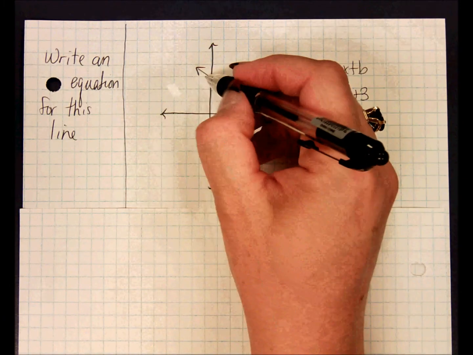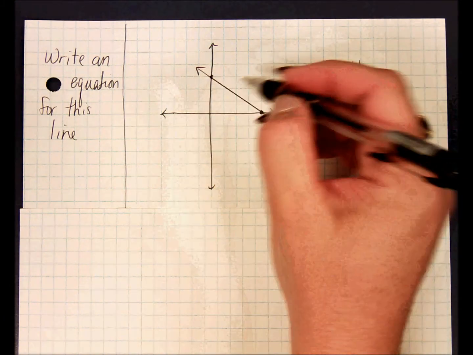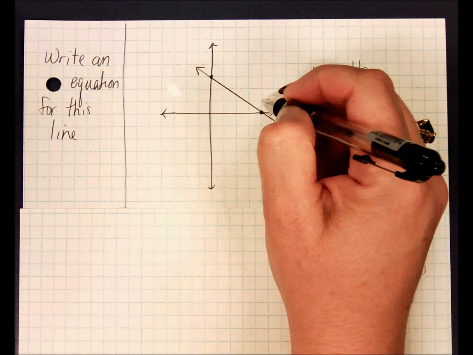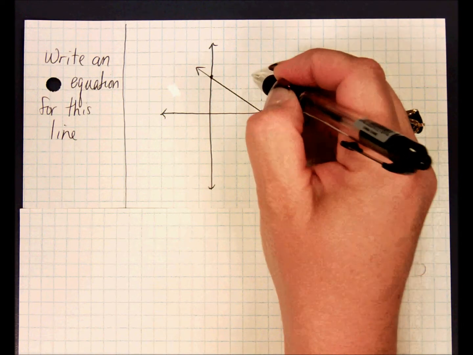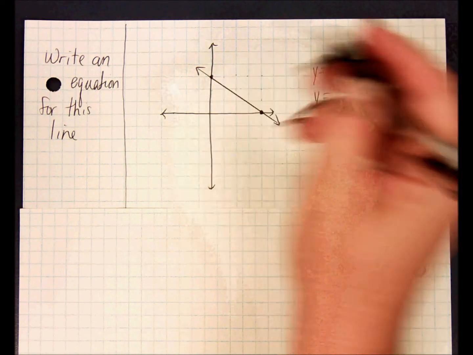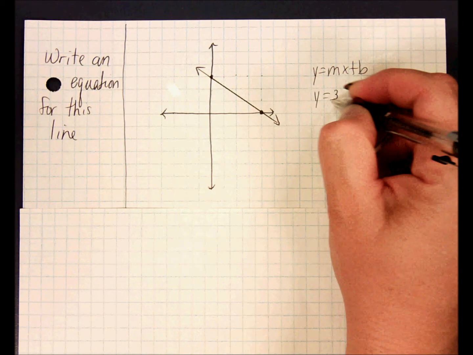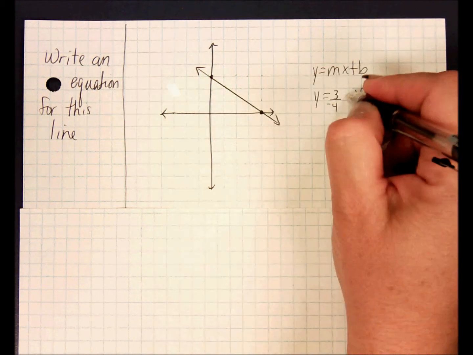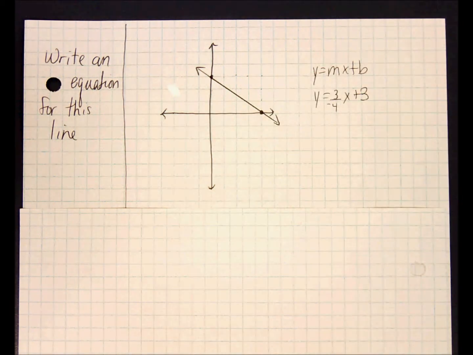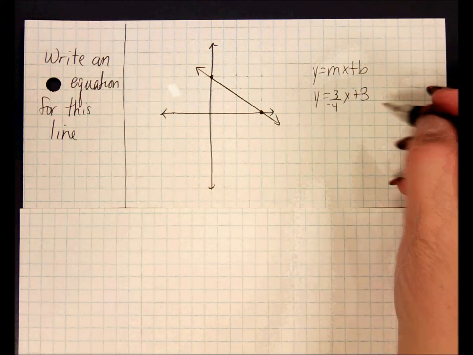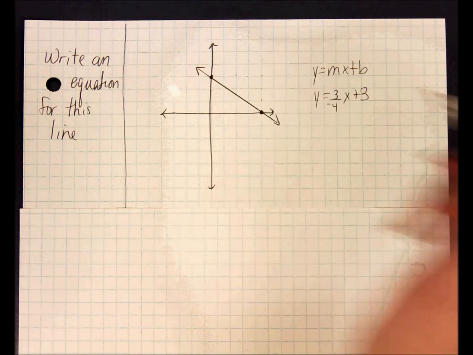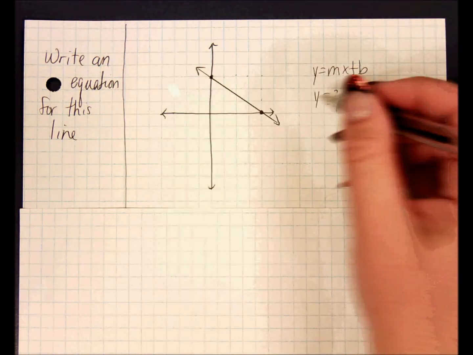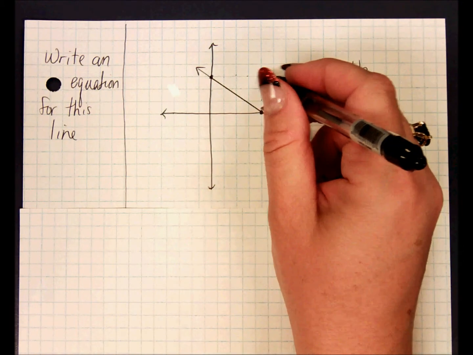My slope, well, I'm going to start here for my slope. I'm going to go up 1, 2, 3, and to the left 1, 2, 3, 4. So I went up 3, but I went negative 4 to the left. So my slope is negative. Now I would check myself. I go, okay, wait, intercept is 3. Okay, to get here, I have to go up 3 and over 4.